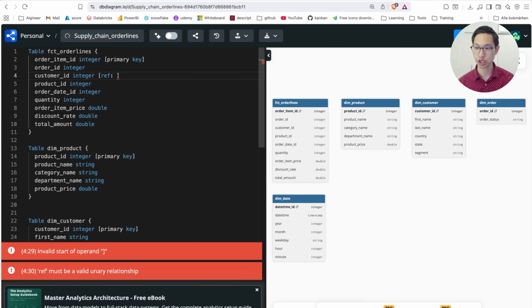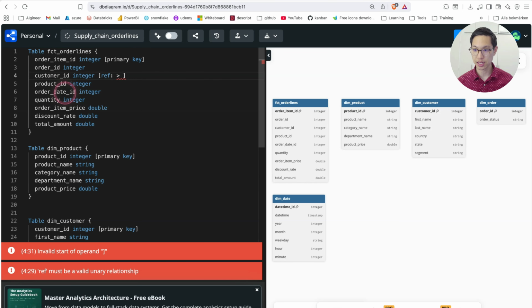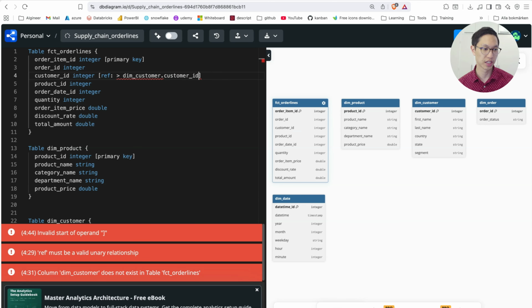Crowfoot notation is for showing where we have the many side and where is the one side. The crowfoot points towards where it's many. The many side is in the fact table because we can have many of these. And the customer dimension is the one side. And we have ref, and we do dim customer dot customer ID.